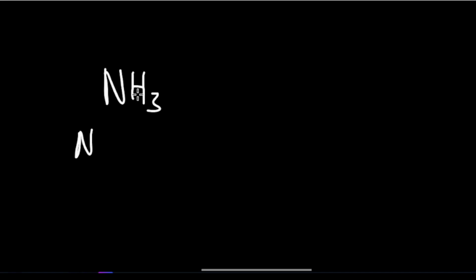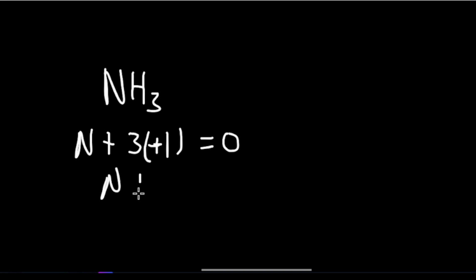So in this case, we are solving for nitrogen again. So we're going to have N plus. We have 3 atoms of hydrogen, so that's going to be plus 3. And then we know the charge of hydrogen is minus 1. When hydrogen is reacting with a metal, its charge is minus 1, and when it's reacting with a non-metal, its charge is plus 1. So we know nitrogen is a non-metal, so this should be plus 1. So this will become nitrogen plus 3 is equal to 0. So then the charge of nitrogen in this case will be minus 3. Yeah, so that's basically how we solve for the oxidation number.